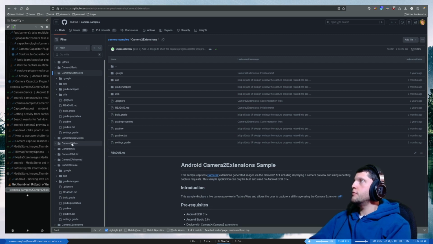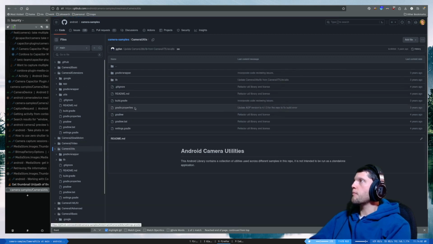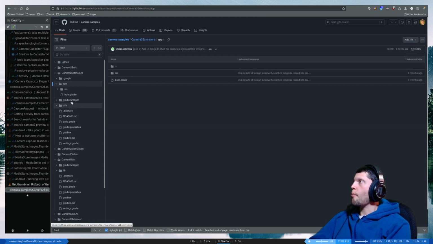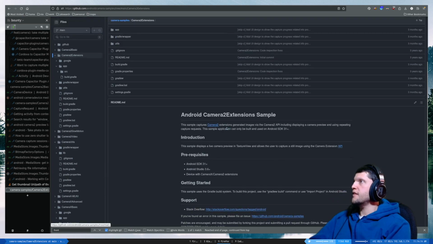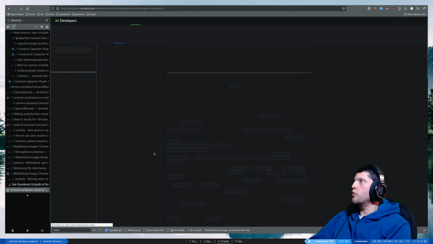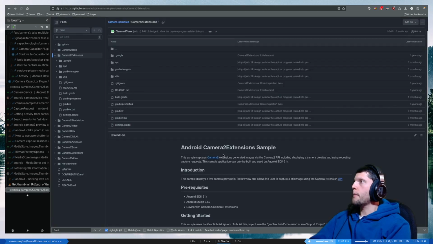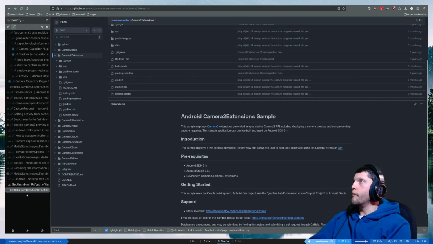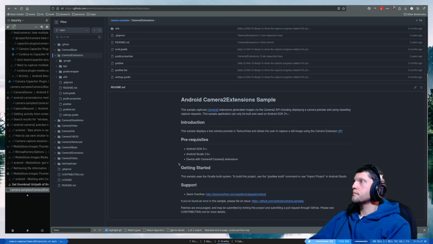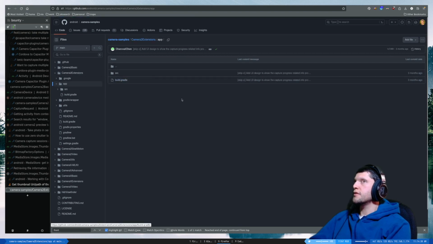Camera 2 utils. Not intended to use as standalone. Fine. Slow motion. Extensions. What is this? Whoa, whoa, whoa. Don't be going over here. This seems like it could be helpful.